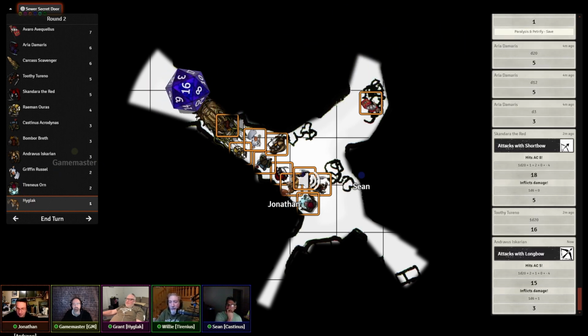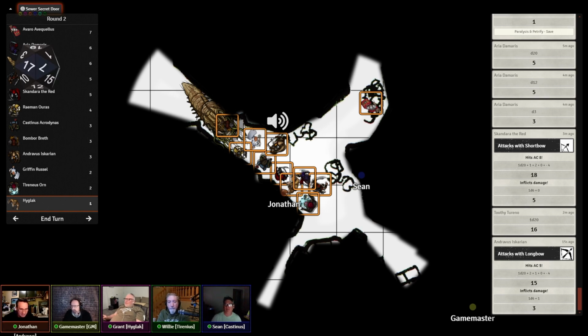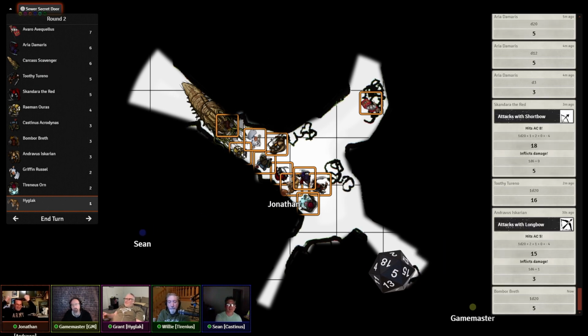Is Raymond holding the staff? Raymond is holding the staff, yes. Could you just run up? You took Bombor's place. Could you just run up and lightly brush him with it while you're going on full defense, or do we have to actually invoke it? You have to invoke it, yeah. So I hit AC 5. Okay, so you have struck it. Let's see if it makes its saving throw. Let go of my dwarf. Yes. All right, it drops the dwarf.